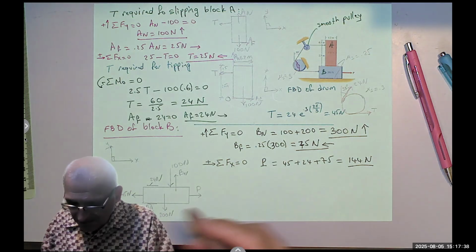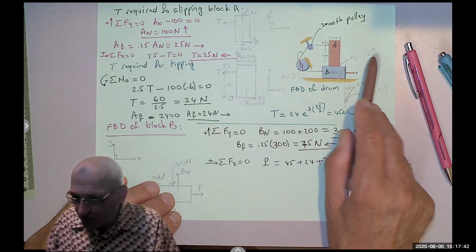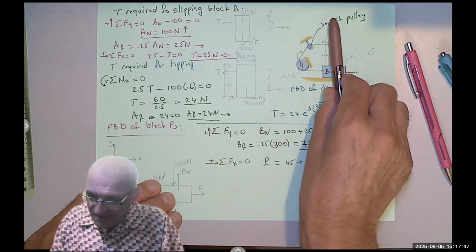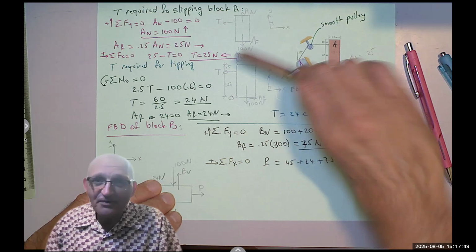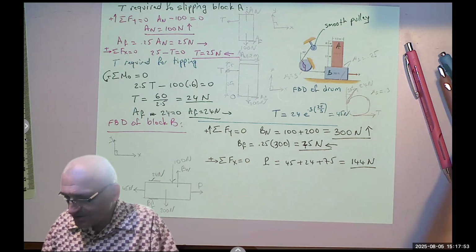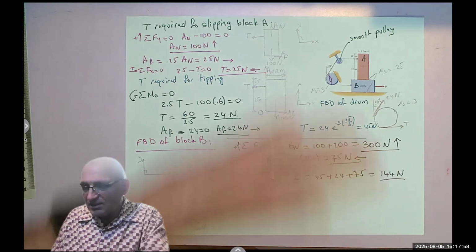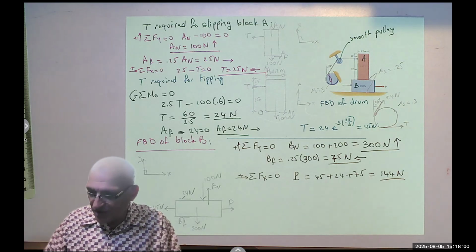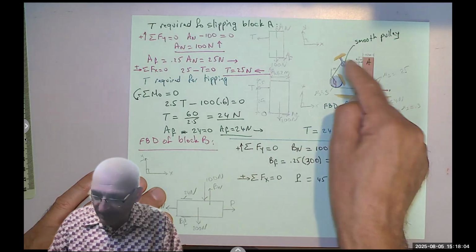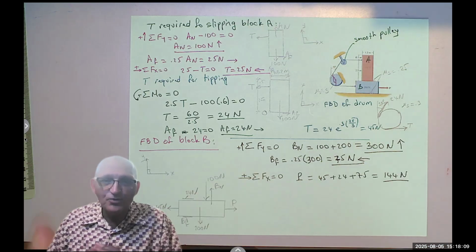So maybe you decrease this 0.25, make it 0.2, in which case it will start sliding before tipping over, and you get a smaller tension that you can apply. Anyway, I think this one combines everything. So we have dry friction, we have tipping versus slipping, and we have belt friction. And this one is no friction because it's a smooth pulley.